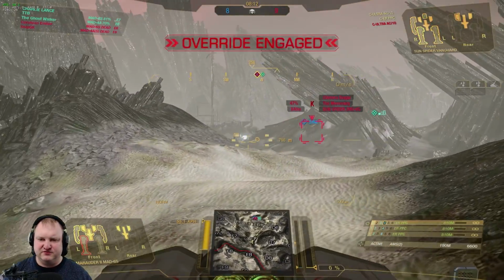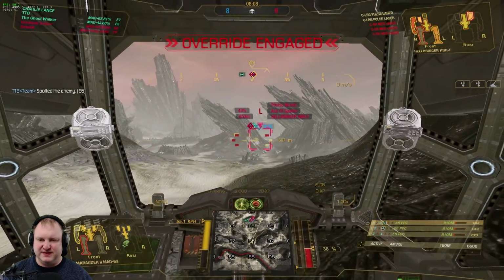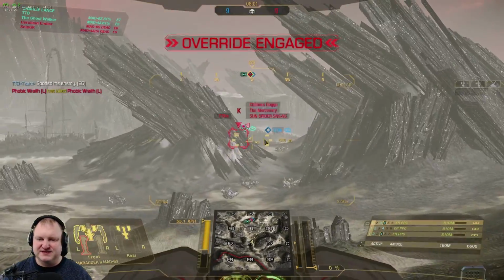Sun Spider is ready to drop his CT red. There's our friend from before again, the Awesome will do a nice shot onto his backside. That will help, hopefully, our teammates. Hellbringer should be dead as well. Yep, side torso is gone. 9 kills versus 9 kills. This is an even Steven game right now.